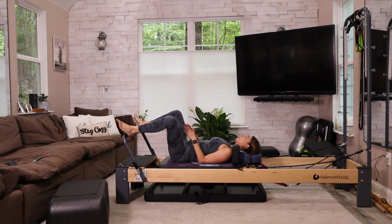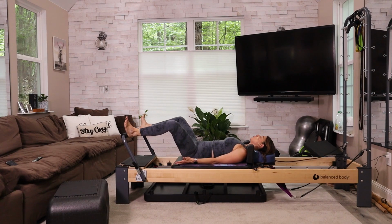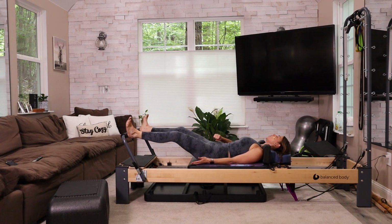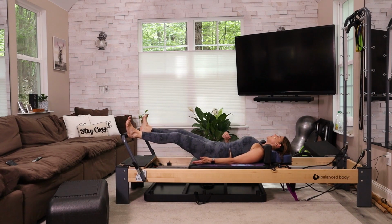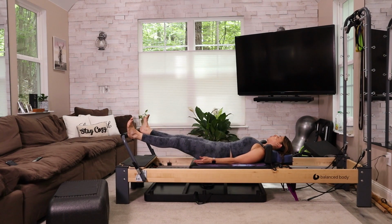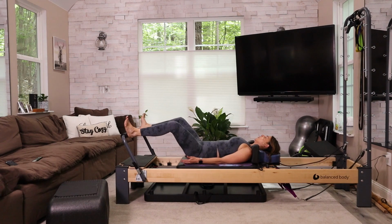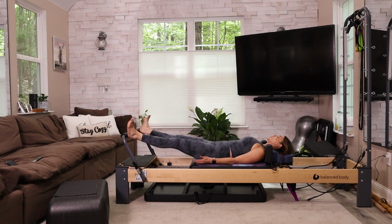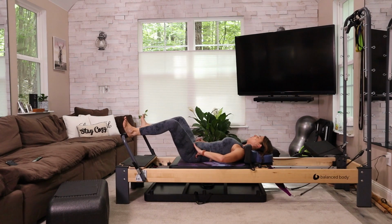Last set, I want you to laterally rotate from the hips. Keep those abdominals pulled in. Heels are on. Push and press. Squeeze those inner thighs together and resist them out. I also want you to think about up through the pelvic floor, pulling the abdominals in and up under that rib cage. Just working a little bit into that external rotation here.